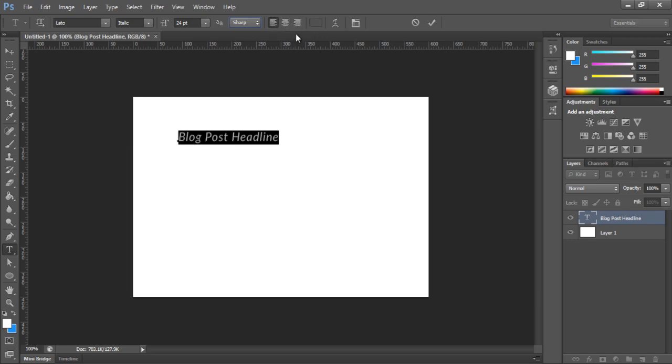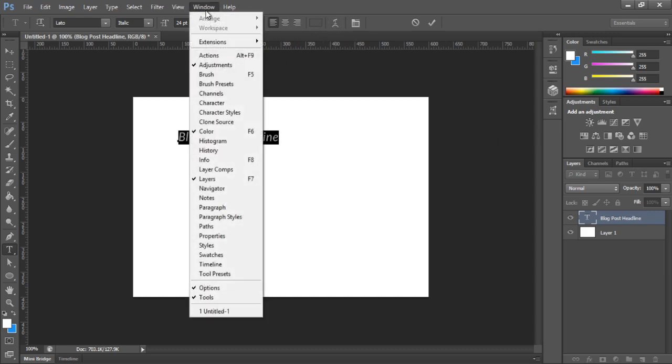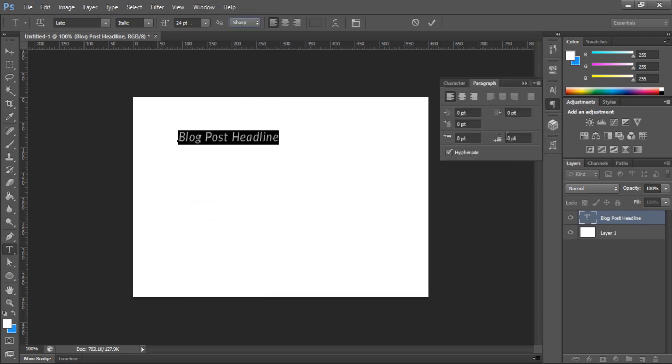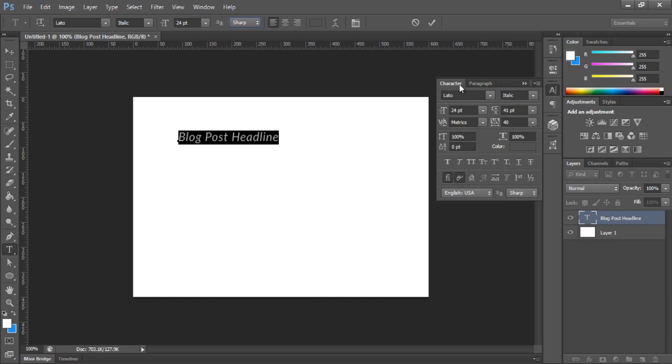You can set the position of it. You can set the color and stuff like this. And if you go to Window and choose Paragraph, and then go to Character, you can see a different box with a lot of different options.